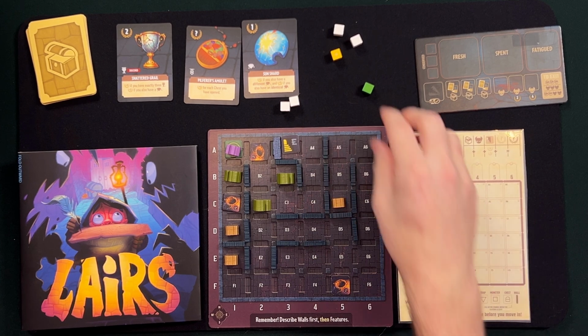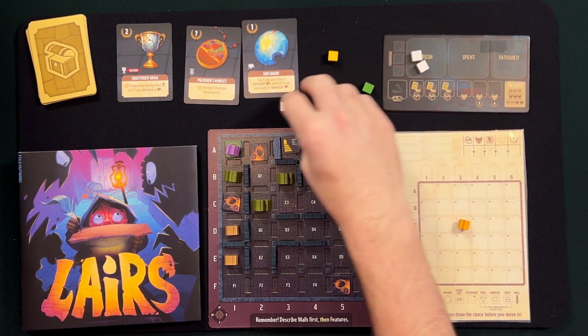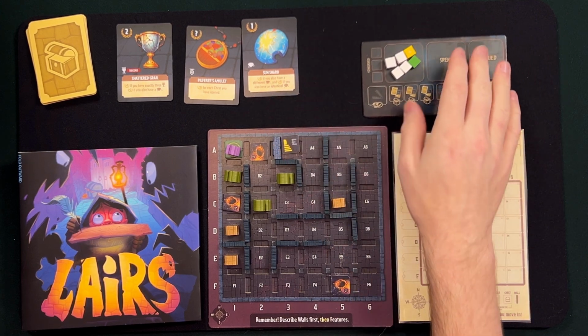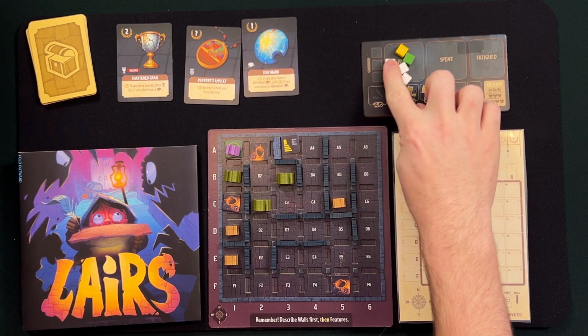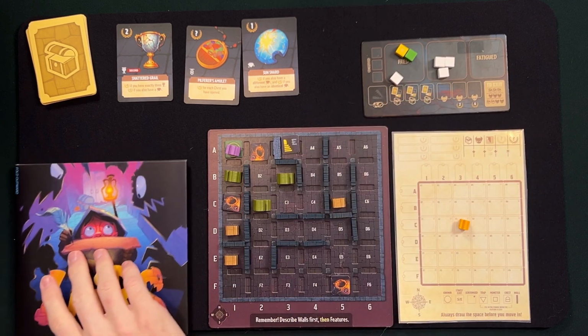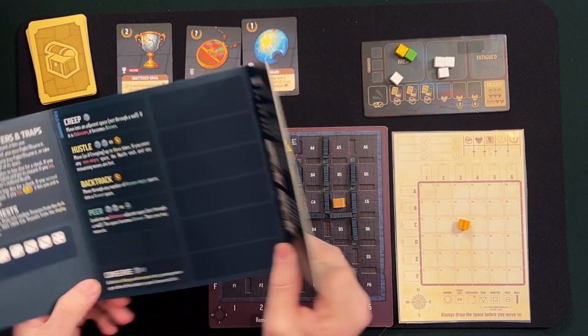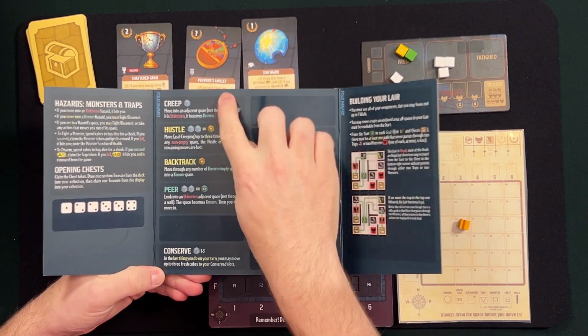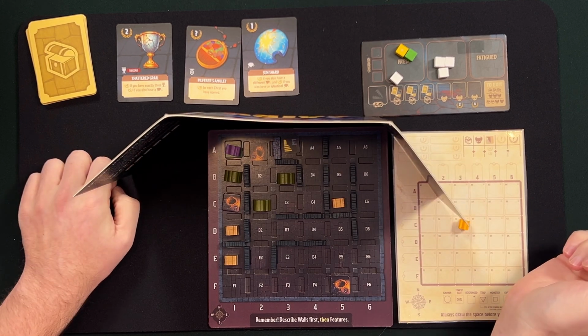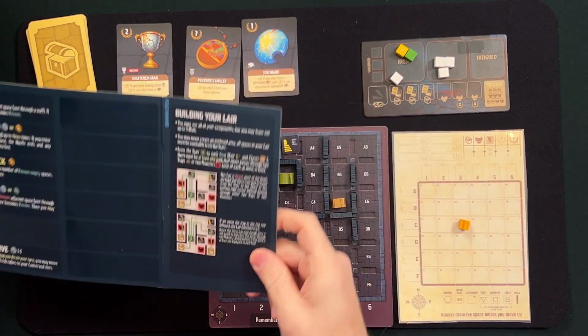And then I'm going to decide to spend action cubes. This is an action point selection mechanism here. I've got these regular action cubes, so I can do 1 for a creep, or I could do 2 for any kind of extra special. And those are all listed on the inside of your player shield here, because obviously you don't want the other player to see your layer layout.